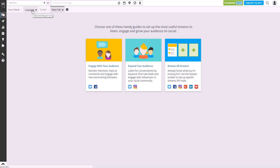Or personal messages. You have personal messages on Facebook pages, Twitter, and other ones as well. But you can check your personal messages from social media all on one screen like that using Hootsuite. So if you want to keep up with those people, and show them that you actually see what they are posting about you, you can create a new tab and engage with your audience, where they show you your mentions, your comments, and things like that. Or you can show all streams, or you can expand your audience. You can show the messages. So Hootsuite's a great tool for that.